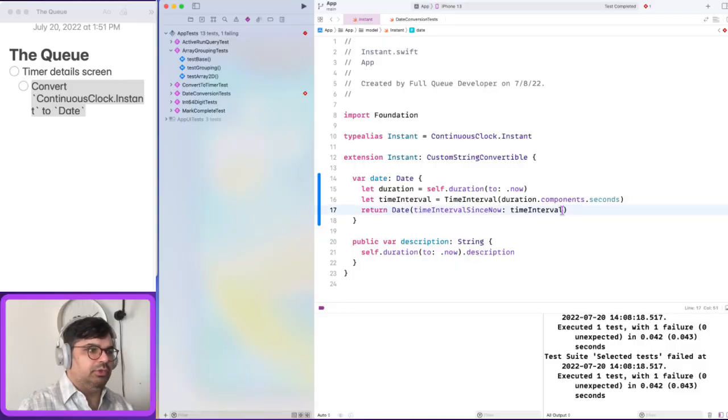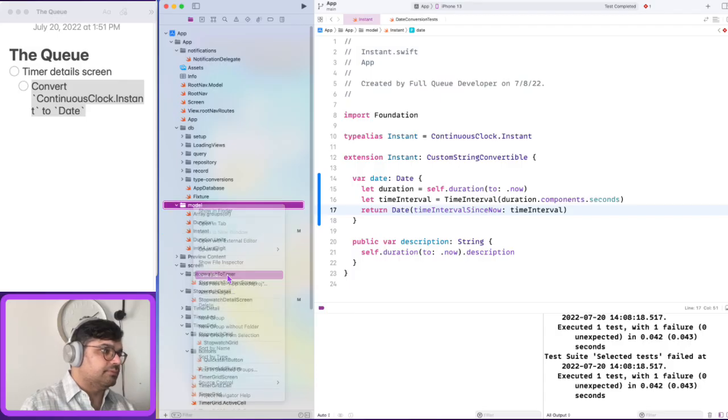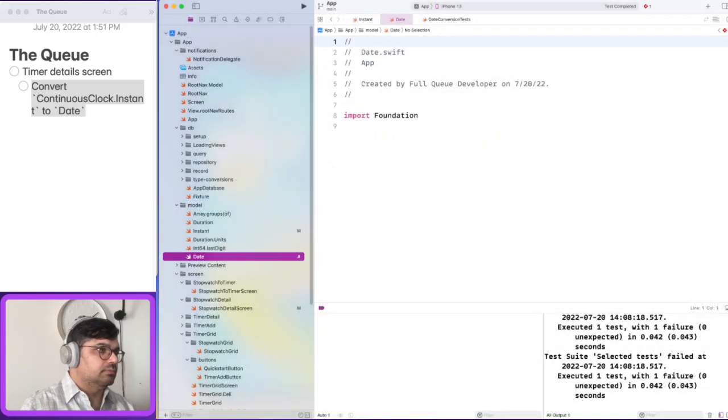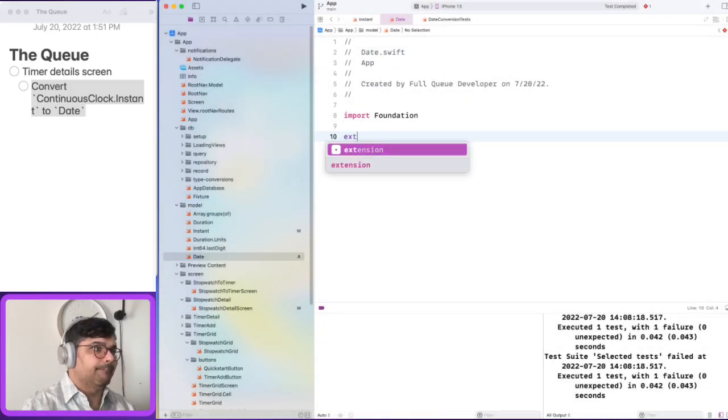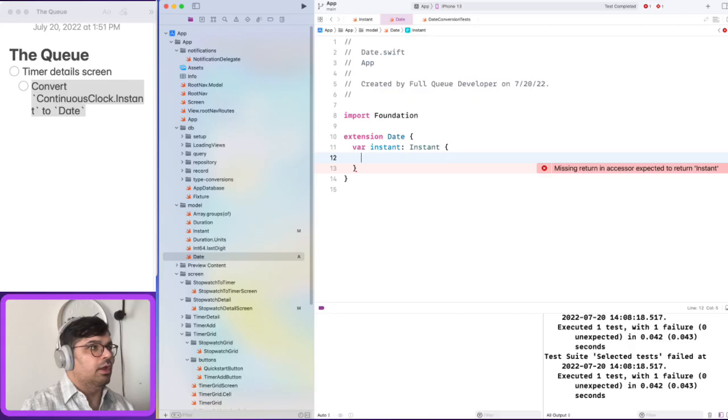So let's see if we can do the conversion back, I guess. Maybe we'll do the same idea.